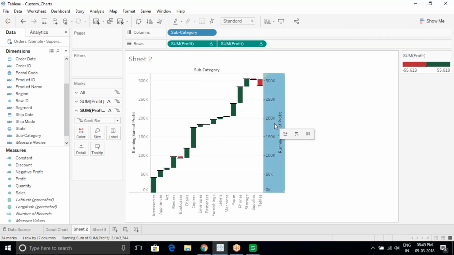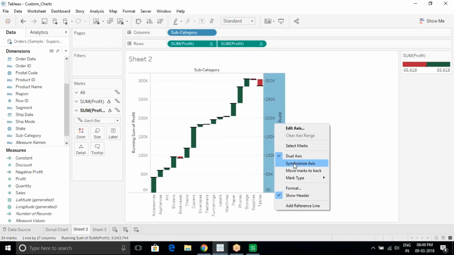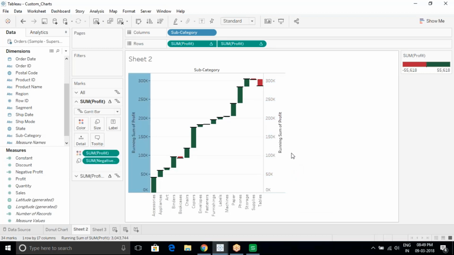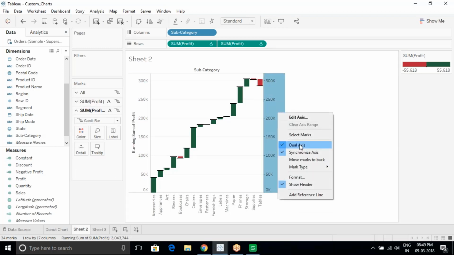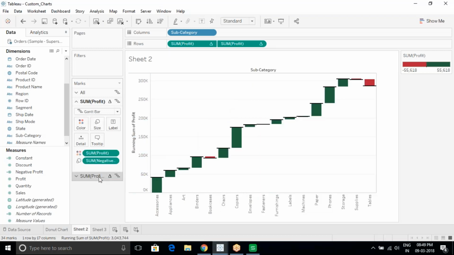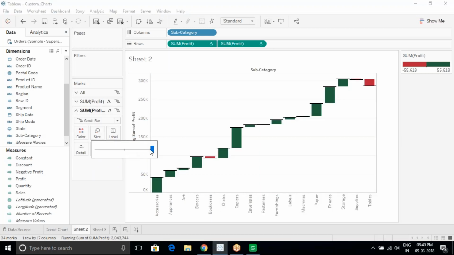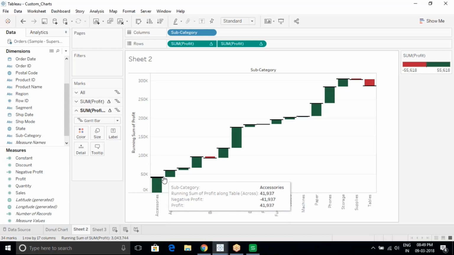There we have it. Now, two axes is not required. Synchronize the axis. Always it is a ground rule. Whenever you're creating a dual axis chart, whether or not necessary, synchronize the axis and then let us hide the header. So I can further increase the size here of this bar. I think that's it. Maximum it goes to. So you can see this is the Gantt and it is going downwards. This is the Gantt where it started and it's going upwards.